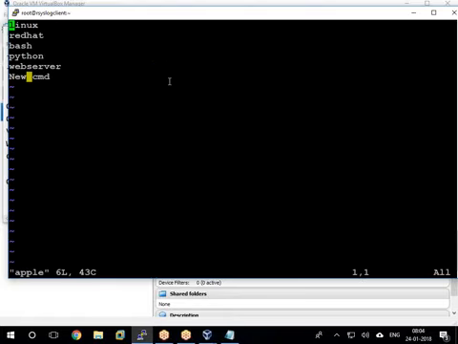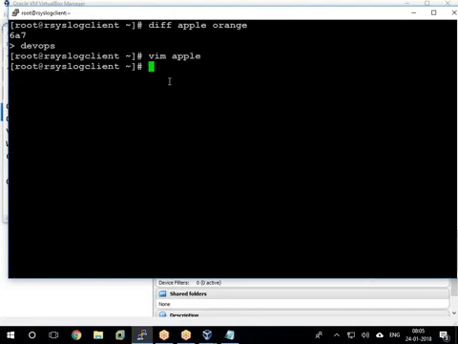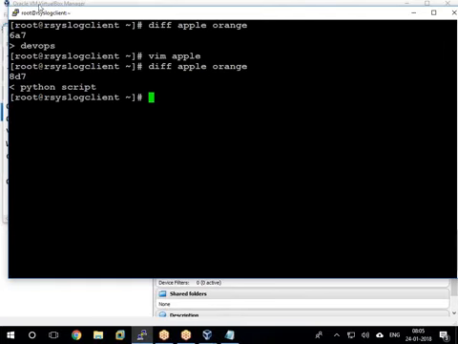Apple, shift G to the last line, add DevOps, added. Added an additional line, one line, right? Now run. What it shows? D, descriptive. So 8 lines in the first file, 7 lines in the second file. Okay, so D, descriptive value. So note down.